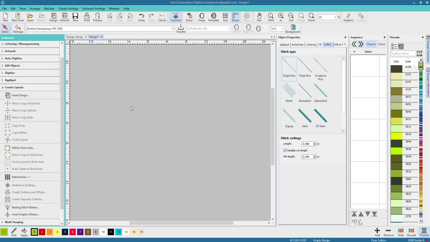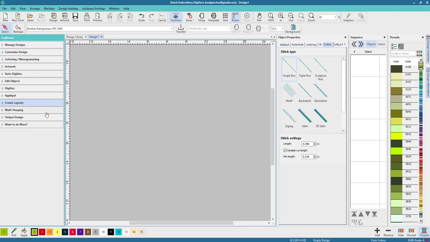My name is Sue and I am from OML Embroidery, and today we are going to talk about this feature right here, create outlines and offsets, and I'm going to show you a few cool things that you can do with it. Now, I know everyone knows the outlines and offsets, you can make cool lettering key fobs with them easy, but now that they've added a few more things, we can do more. We can do a lot more. And I want to show you guys how to make some decorations or some borders.